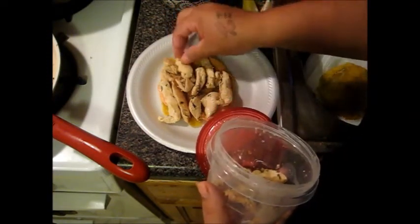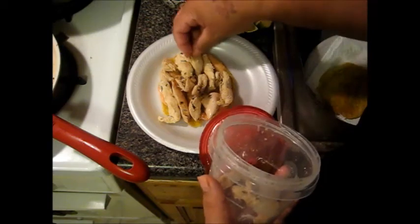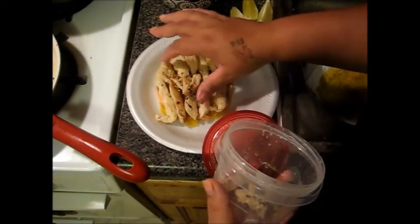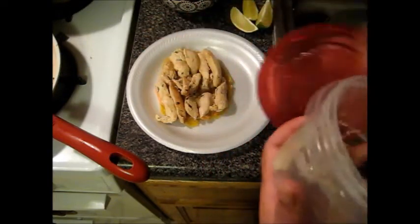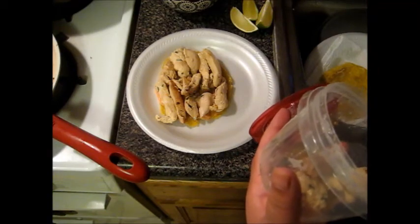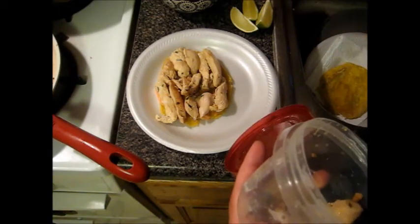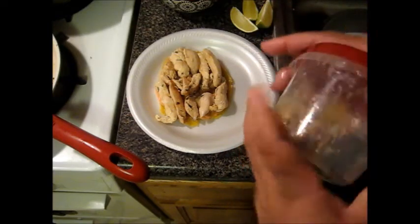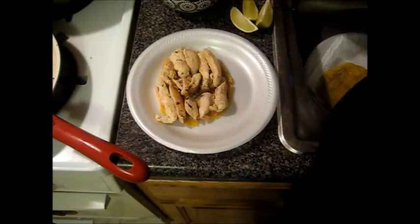Let's see. There you go. It's like two or three little pieces of meat. Let me eat one. And it tastes so good. Chicken? Yeah. Please do it the way I did it. You won't regret it.